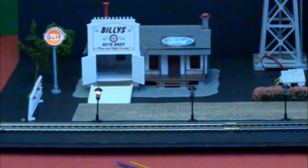It's actually the flashing mode that you would see on the crossing signals. That's what you're seeing here. 2 lights, 2 lights, 2 lights. So we're going to keep cycling through until we start to see the flicker. Now this is kind of like a beacon effect, strobe or beacon type light.